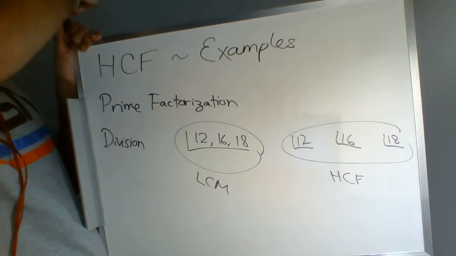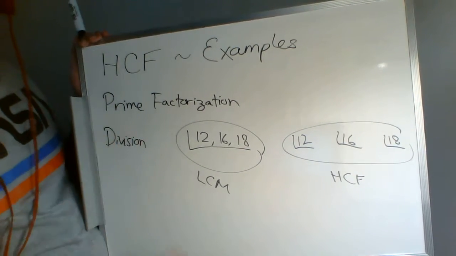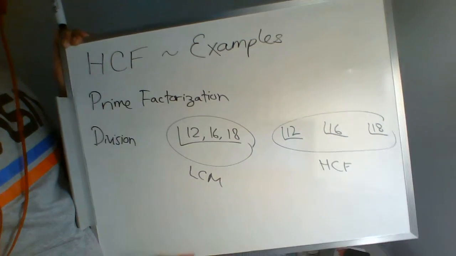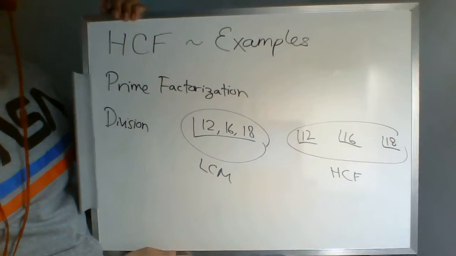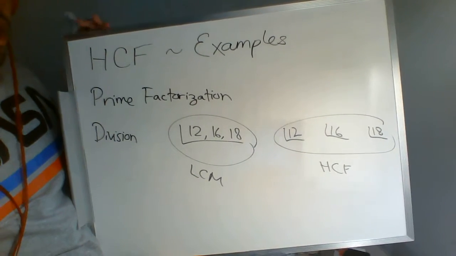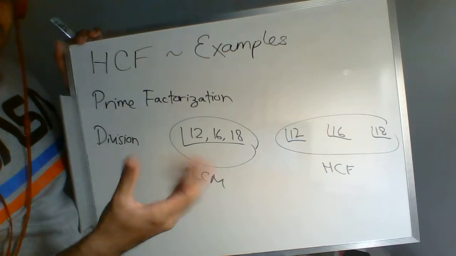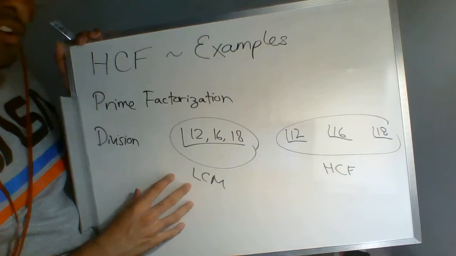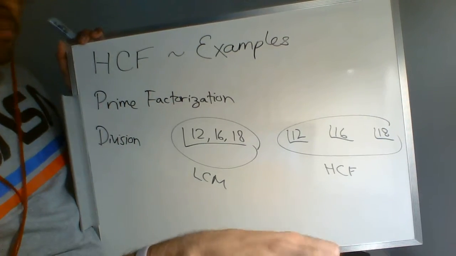It's a similar process, and for prime factorization we build the factor trees for both of them, but once again there's a difference with what you do with them at the end. So that's why it's important to make sure you understand: are we looking for multiples, bigger numbers, or are we looking for factors, smaller numbers?